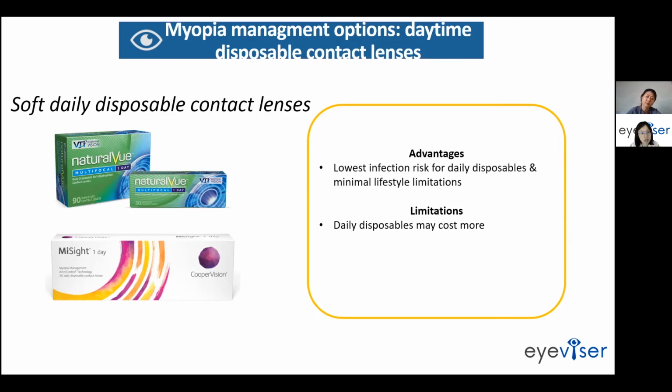Just to give you a sense of pricing, right? Myopia management spectacle lenses would cost about $500, plus minus, for the best ones. On my side, I think the contact lenses sell for about $1,500 a year. If you divide by a month, that's about $100 plus a month, right? So that's a huge difference. The difference between contact lenses and spectacle lenses is, of course, that contact lenses are right on your eye. So the likelihood of control and compliance is higher, because you can't keep taking them on and off, unlike glasses. Next.